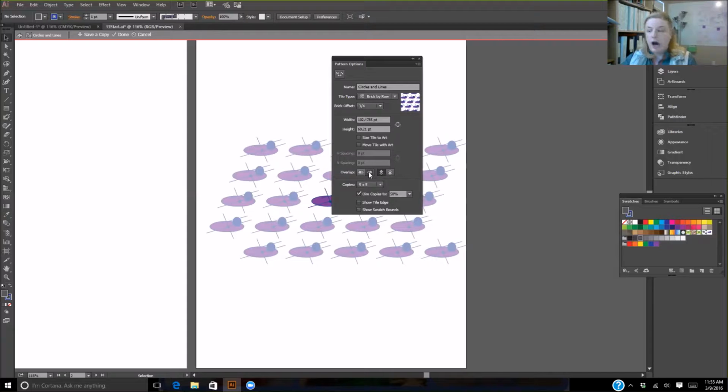Before we close the options window, we're going to do something different to create a seamless pattern. There's a pattern tile button up in the top left corner here of your options window.